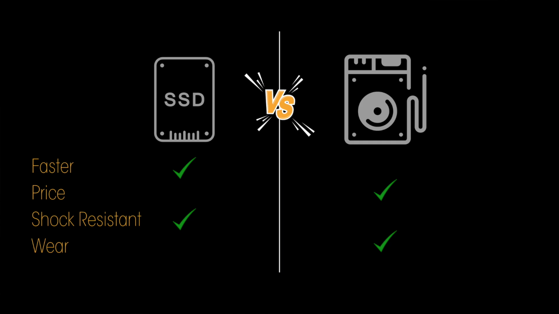A regular hard drive can help as well. They're typically cheaper and have a longer lifespan, but an SSD is faster and it's also shock resistant. Shock resistance is huge because if you use your laptop on the go and you drop a regular external hard drive, you could lose all your work. With shock resistant, if you drop it, you'll be in a good place.